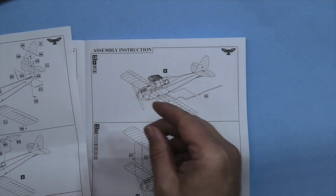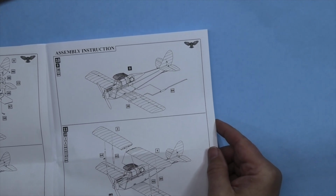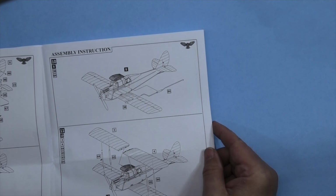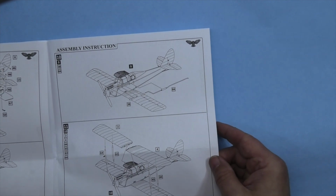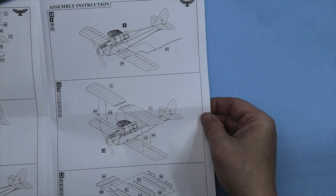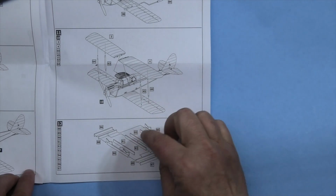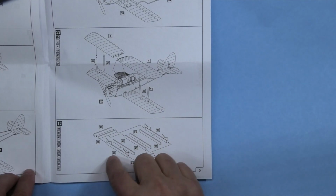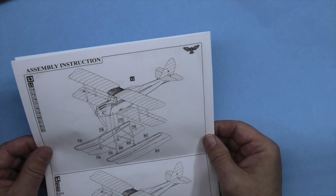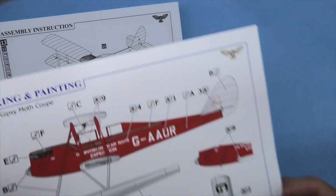I don't know how old this kit is. See if I can find it on the box. It's got made in Ukraine on it. And you're doing the wings, fuel tank on top of the wings. You're doing the display base if you have the pontoons on. That's what all those parts were, I wasn't sure. You're putting the floats on, you're sitting on the stand, and you're all done. There you have it.